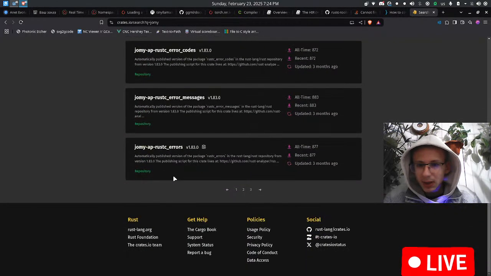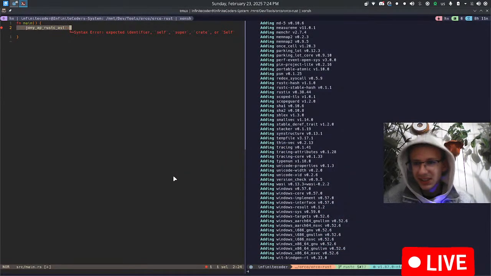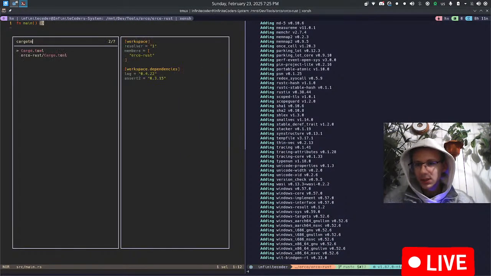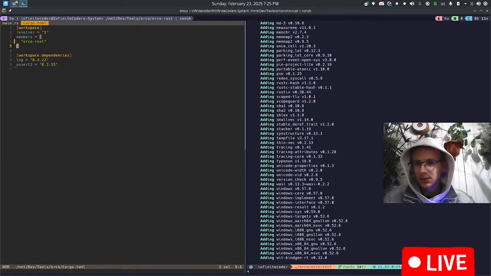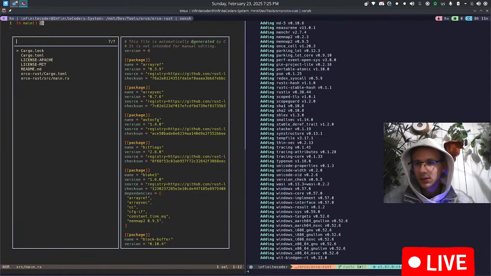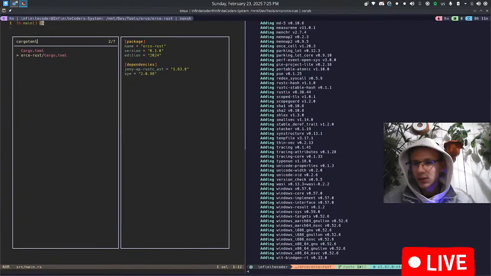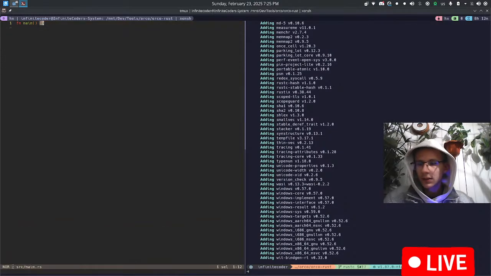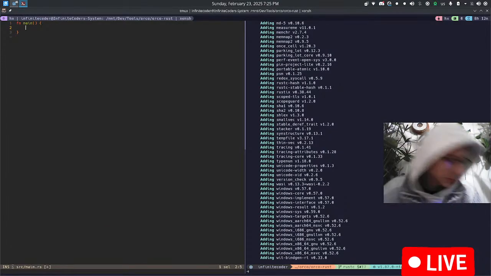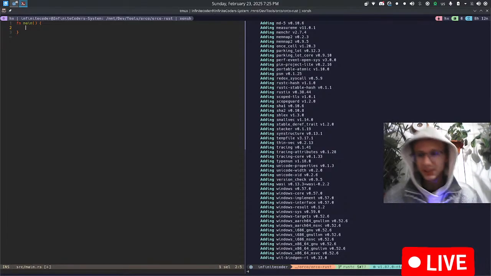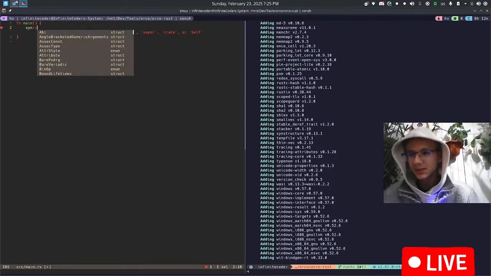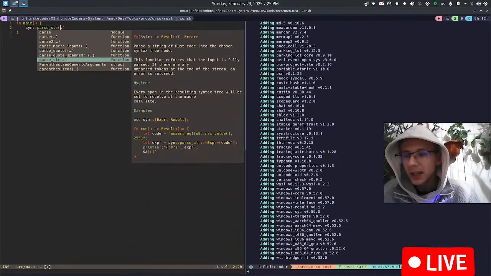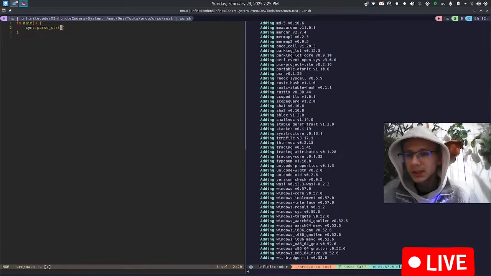Back in the editor, yeah, let's just use syn. Cargo.toml, we can always try to figure it out with, I don't know, Rusty. Say syn parse. So what can it parse? It can parse strings.